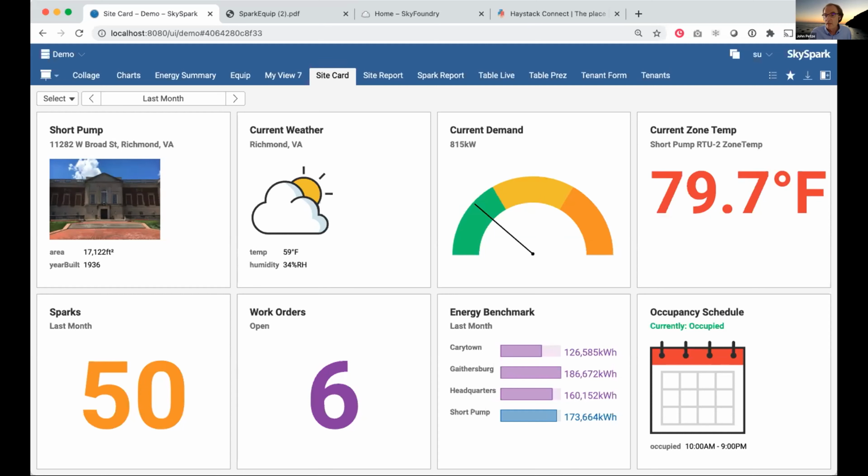But when you have all these different distributed computing devices, you need to connect them together. You can think of it similar to the way a BMS system works, right? All these devices network together for coordinated control. Well, we're talking about coordinated data collection, analytics, et cetera. We have a secure, high efficiency communication protocol based on the IT industry standard called WebSockets. And you can connect these multiple nodes together. And here's what's key about that. When you connect them together, they form a seamless, unified system. So your operators don't have to worry about or know anything about which node they're on. It's all a seamless system for the operators.